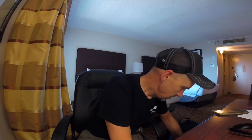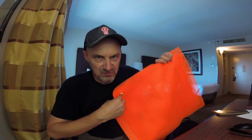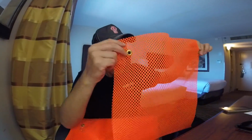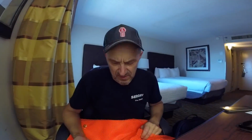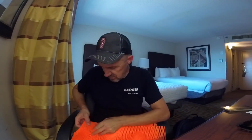And then also I was looking for tarps. No such luck. There were quite a few shops that sell this stuff, but none of them brought tarps to the show, which is kind of funny. Each booth had probably 5-10 people. But these guys had these flags, and they always go bad, they get torn or dirty, and when they're dirty you have to replace them because you can get a ticket. So these were a steal at $2. Any truck stop, they're like $4.99, $5.99. So I said, give me 5. So I bought 5 of these.